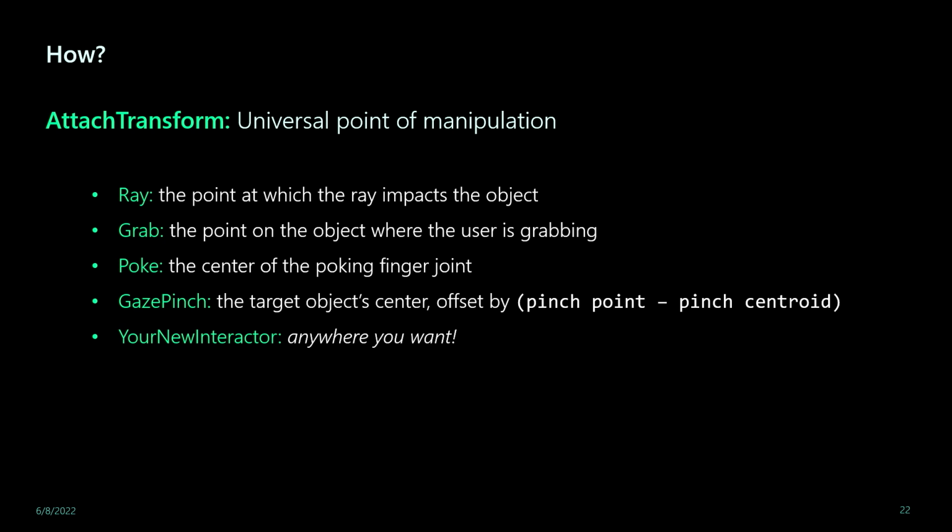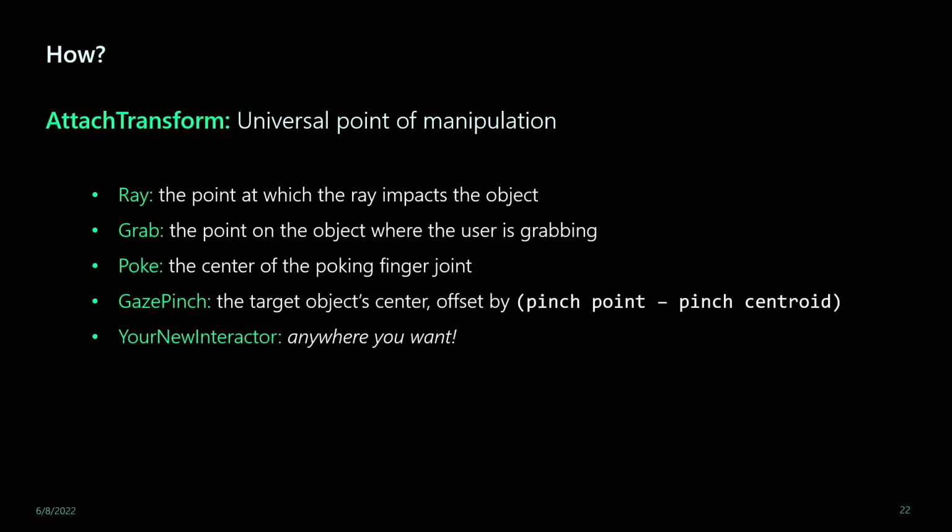And from the perspective of the interactable, it doesn't care. It can treat every single one of these attach transforms absolutely identically, and it will just work. So in this way, you can do things like, this is an example of something that just straight up did not work in MRTK v2. In an object manipulator, you can mix and match the different interactors that you're using to manipulate an object. You could do a near grab with one hand and then ray grab it with the other hand, and that is still a valid multi-handed interaction. You can gaze pinch it with one hand and near grab it with the other. It doesn't matter because the interactable, again, just doesn't care. It's just an attach transform.